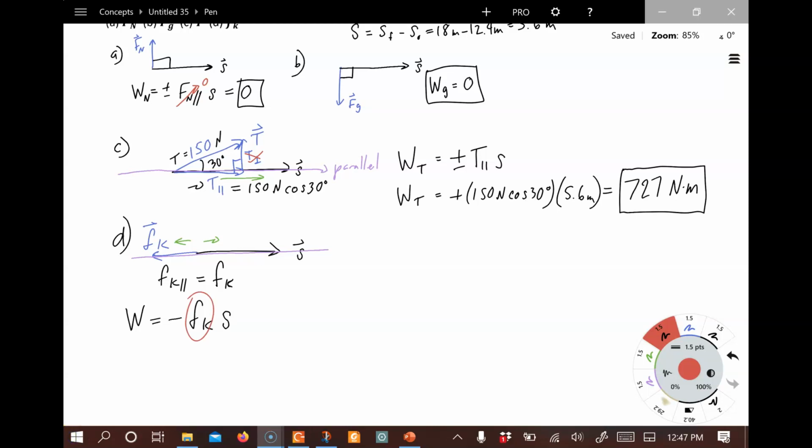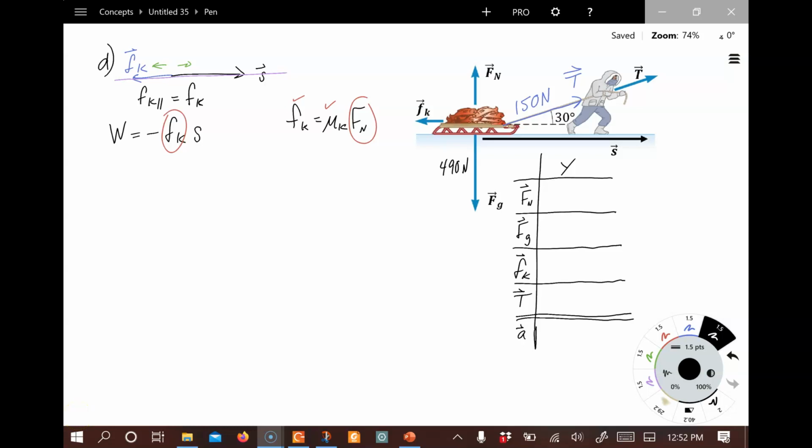To do that, I'm going to go ahead and note that the magnitude of the kinetic frictional force has a formula, and it's equal to mu k times Fn. And of course we know what mu k is equal to. It was given to us. So we're going to need to figure out Fn in order to get this guy. And let me go ahead and just drag that diagram down, and we'll figure it out quick with Newton's second law.